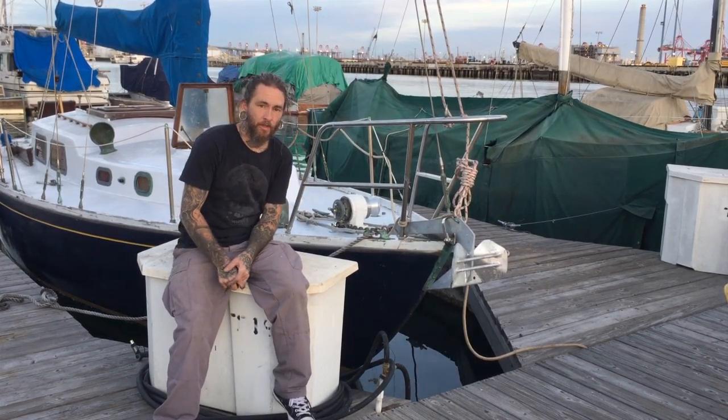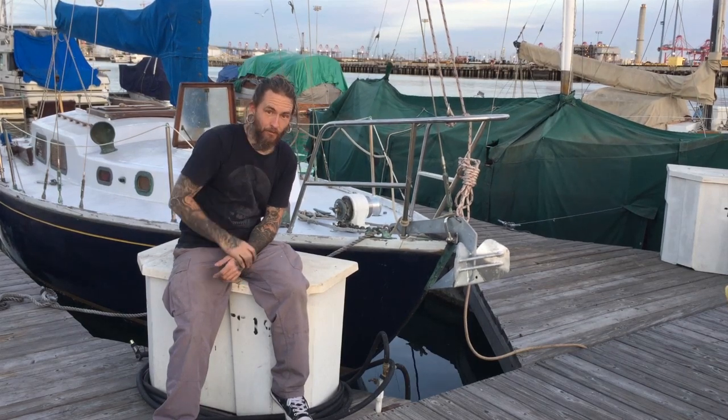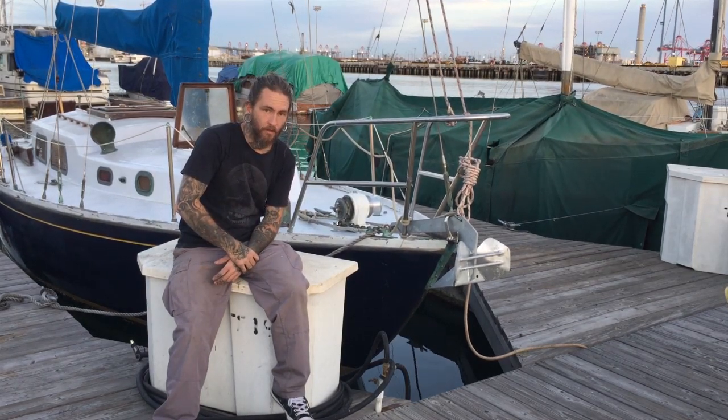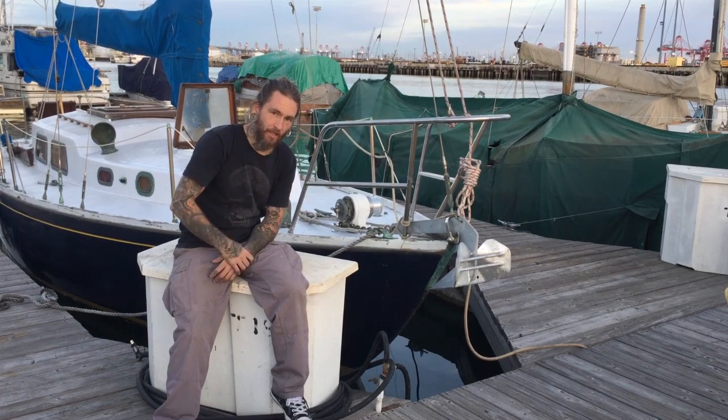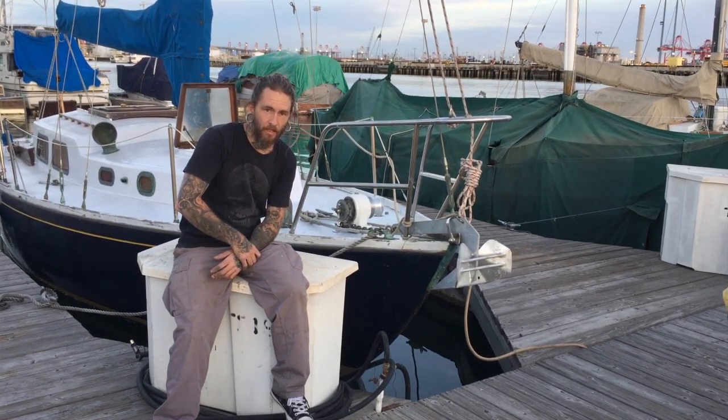There was some moments when I was putting the rode in that I thought I'd miscalculated and was real nervous, but it worked out perfect. So I'll take you guys inside so you can see. It's kind of tight in there, but. Give you a look inside what it looks like.